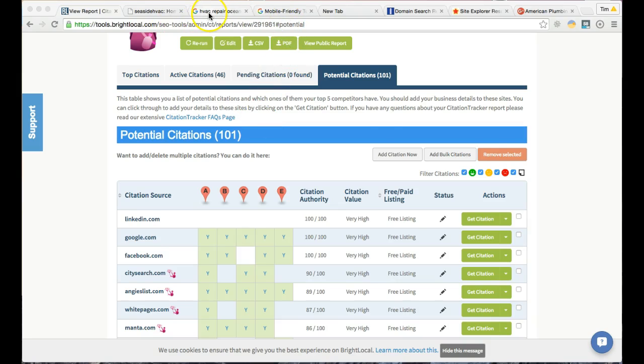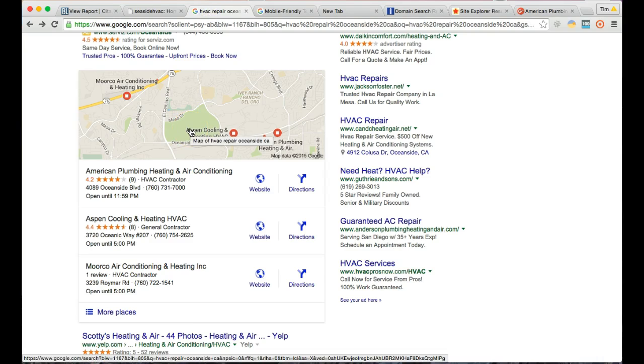Moving back to the search results, one of the other factors that goes into whether or not your site shows up for a local map listing is the mobile friendliness of your site. And just to give you a little bit of background, recently Google came out with an update that is giving preference to sites that are user-friendly on a cell phone. And that's just because now there are more searches that happen on mobile devices like smartphones and tablets than searches that happen on desktops. So Google's really keen to show the most relevant results to its searchers, and since more people are searching on cell phones, it wants to show cell phone ready sites.